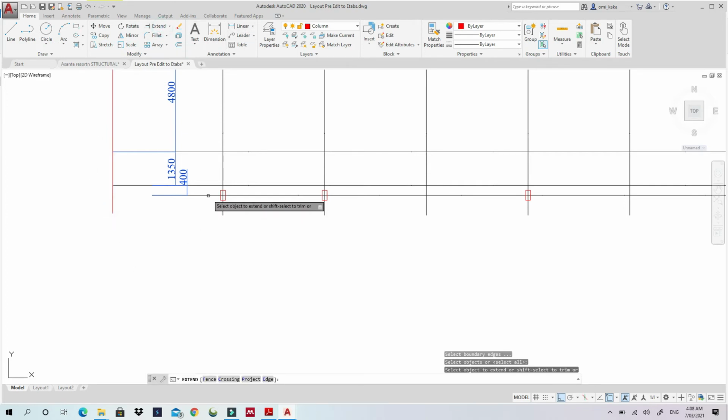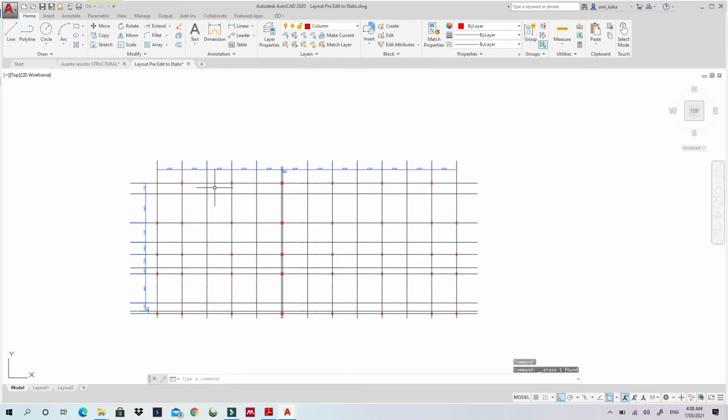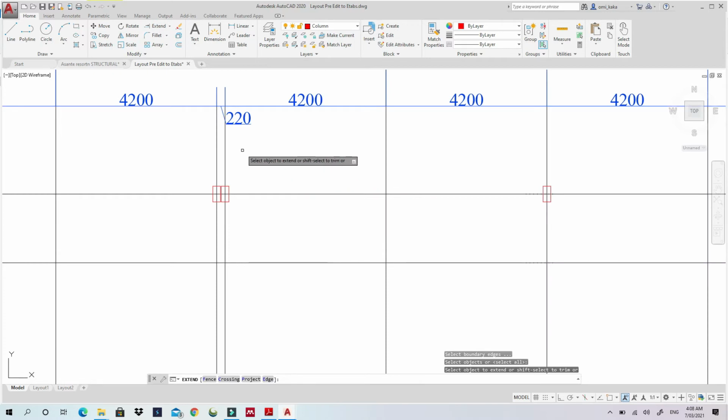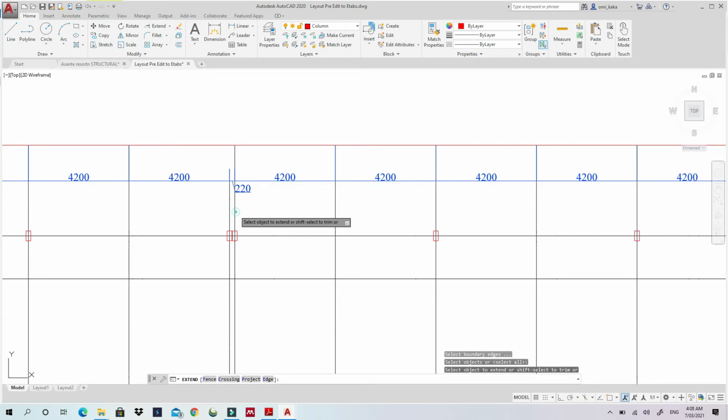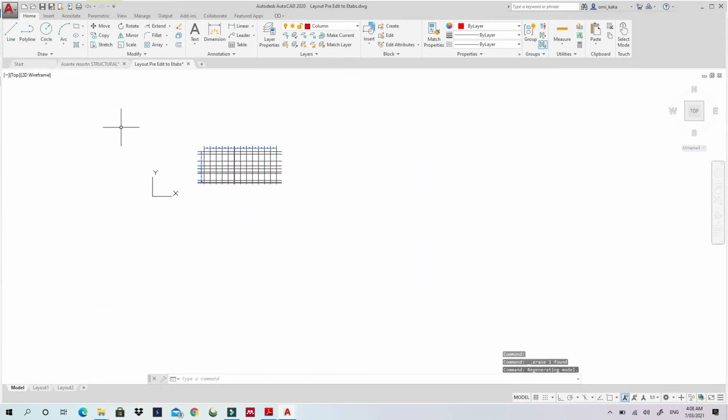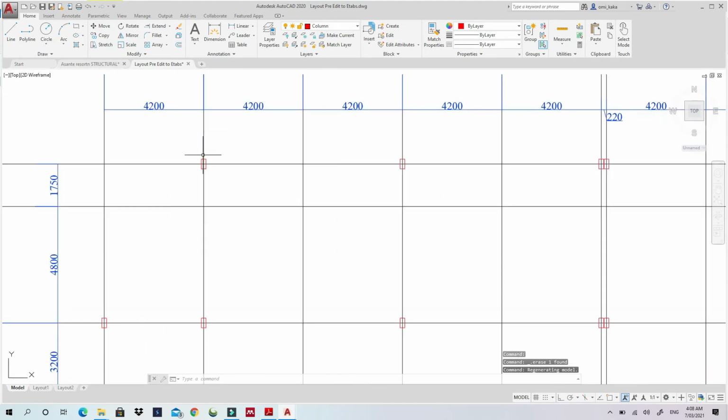Okay, extend, because right now I want to go to Etabs and also this one, so I will just draw a line here to here. Okay, and then I will extend these ones. Why can't I extend these lines? Yes, perfect. So okay, I've deleted the columns that I don't want.